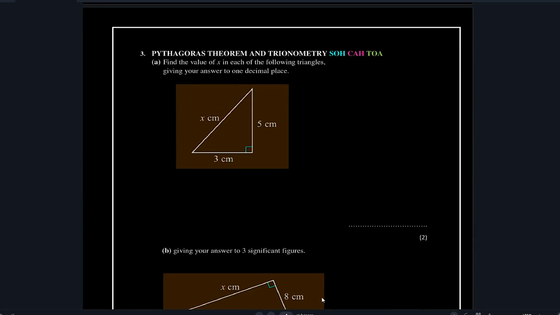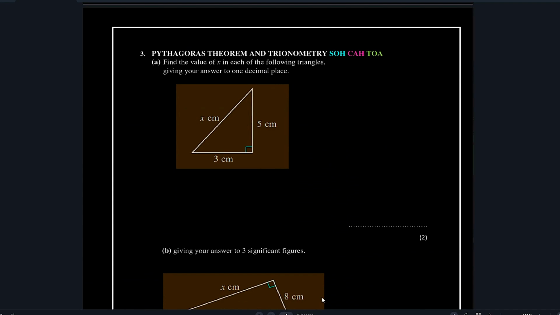Basics you need to understand. You need to know how to work out questions to do with Pythagoras theorem, and also questions to do with trigonometry. That's the use of SOHCAHTOA. But SOHCAHTOA, I'm going to include in a different section. At this particular point, I want us to learn how you do Pythagoras theorem and what you must know.